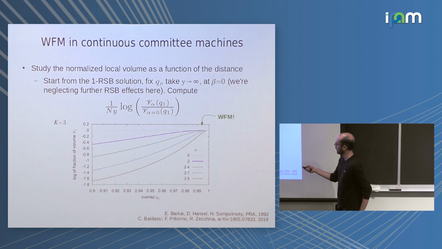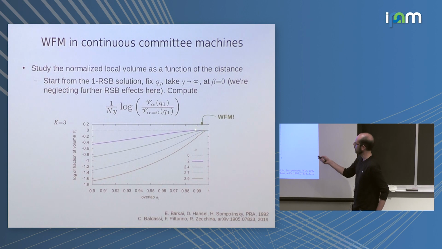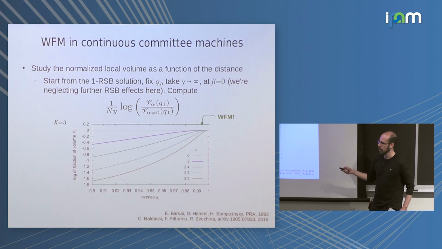Now, these are different values of alpha. This is for a committee machine with 3 units. And the fact that these curves tend to collapse onto the 0 line, we interpret that as the presence of wide flat minima. Because when Q1 is close to 1, it means that the distance is small. And therefore, in this region here, we are looking at regions of a given distance in which almost everything is a solution. So it's a very flat lake, as Ricardo was saying earlier. Now, of course, the size of the lake depends on alpha, but it's always there, at least according to this calculation. It's always there, not only for the k equal 3 case.